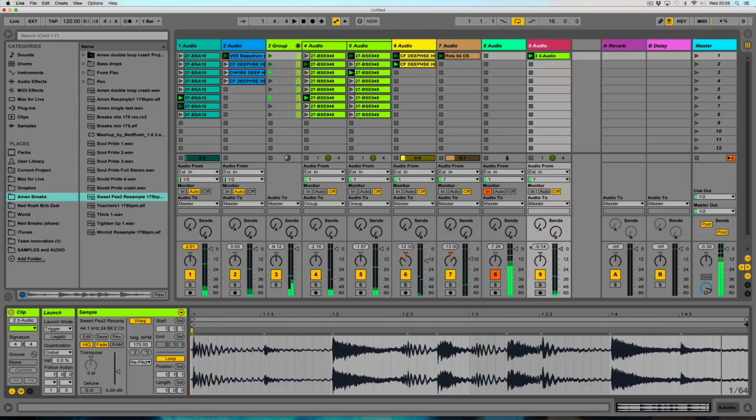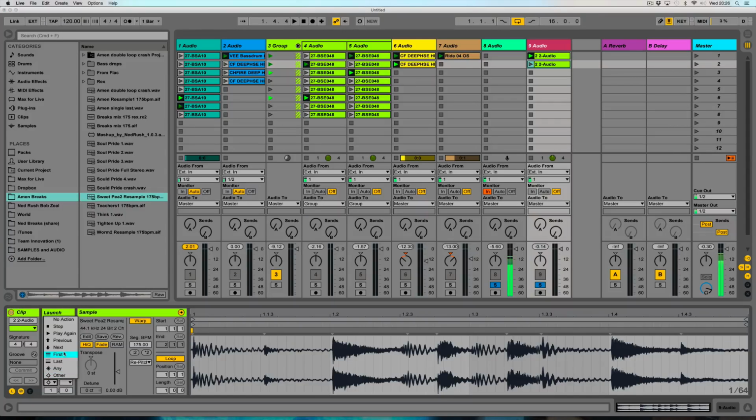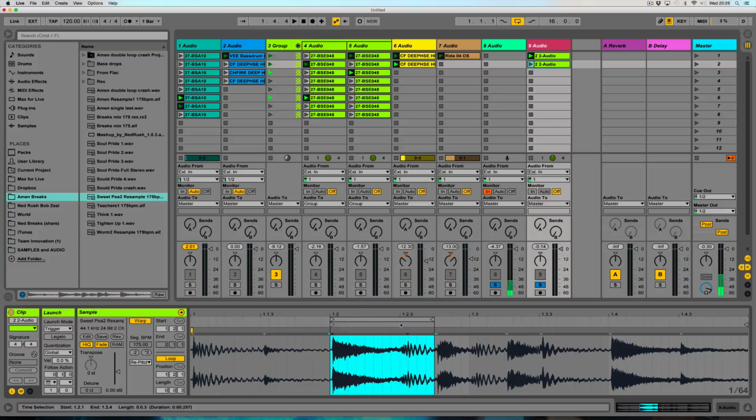What I'm going to do with this break here is I'm going to solo that and my mic, and I'm going to do a little thing here where I'm going to have it play for 3/4 of a bar, and it's going to go to a random one, and then I'm going to duplicate that, and that's going to go for, have I done my maths right? 1, I think, and then it's going to go back to the first. Let's see what that does, and so that we can hear what it does, I'm just going to grab a little funky fill there.